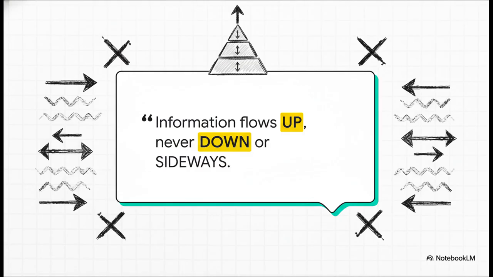Think about that. Data can go up the chain of command, but it can't just slide over to the person sitting next to you, and it definitely can't trickle down to someone below you unless you make a conscious choice to share it. This one simple rule, it changes everything.